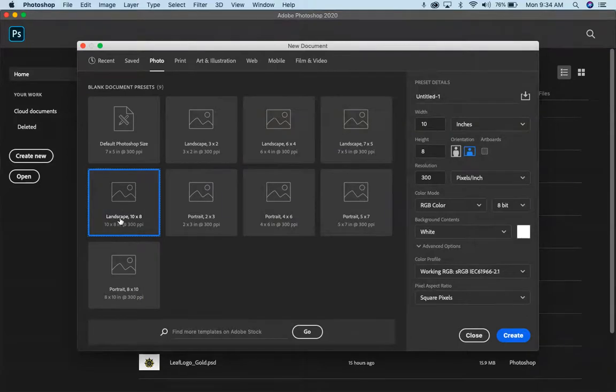We're going to go to 8x10 here. We're going to change this to portrait mode though. So we're going to hit orientation here at landscape. We're going to change orientation to 8x10 here. We're going to change our resolution to 200. You're going to put your initials here, underscore collage practice. Then we're just going to go ahead and hit create.